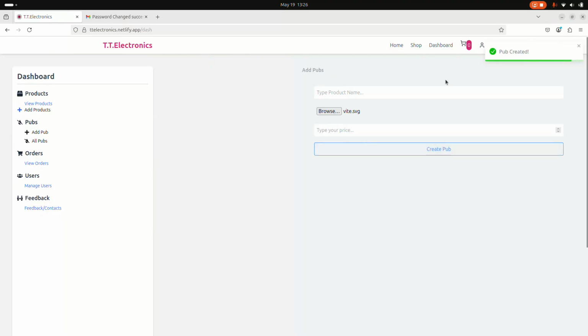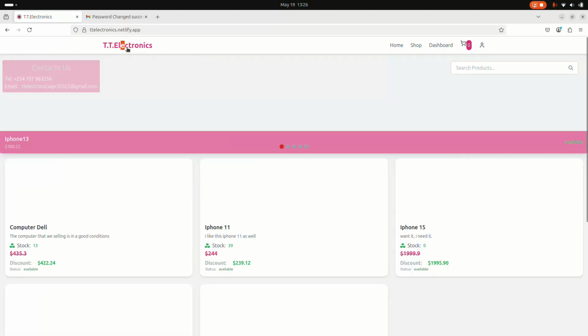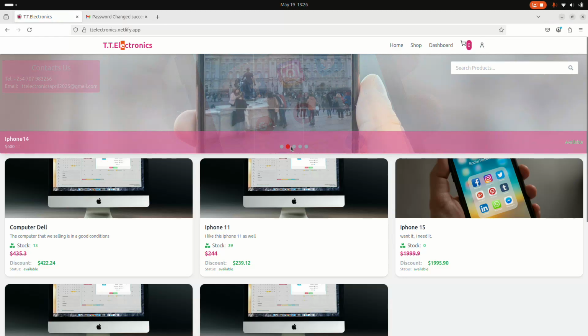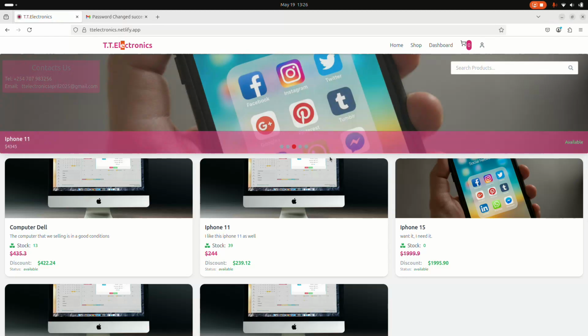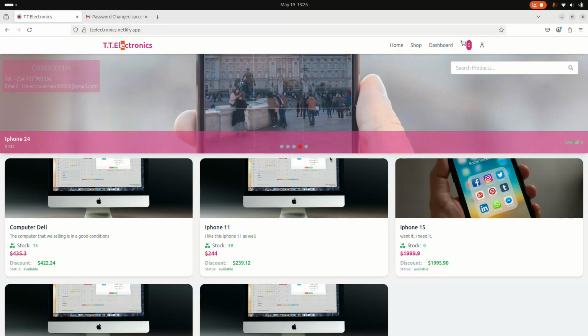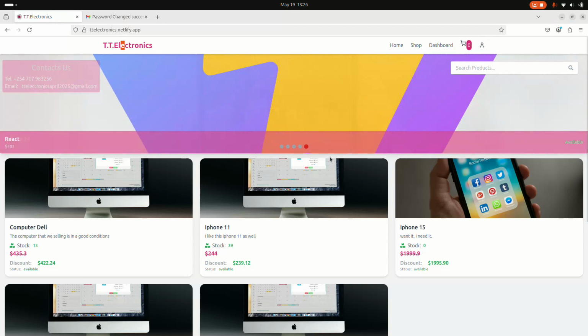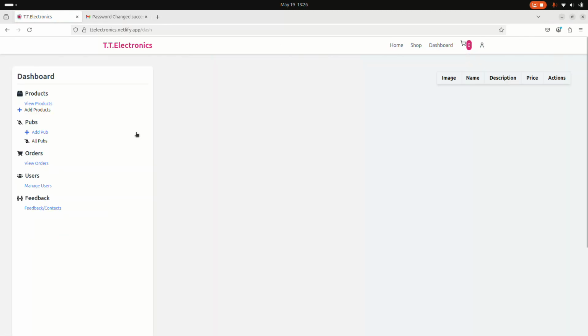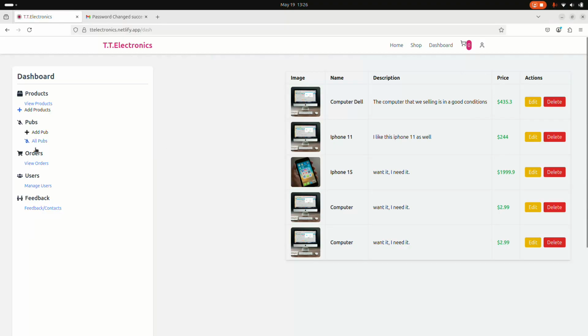There it is, a product created, and we should be able to see the changes. There are also 5 items, so let us wait and see until the React product which has been created appears. There it is. As you can see, it's beautiful. So you can add every stuff, and this is awesome.